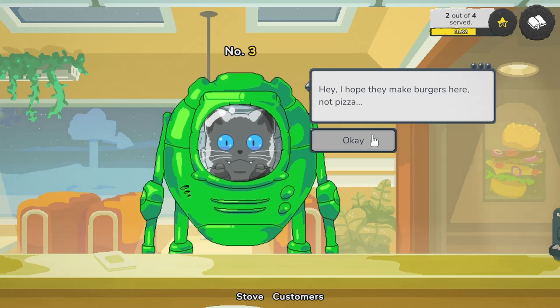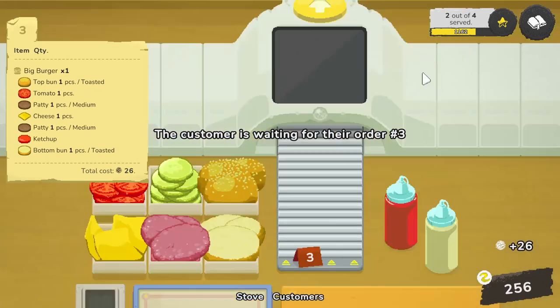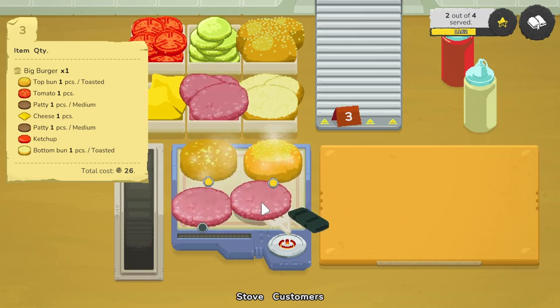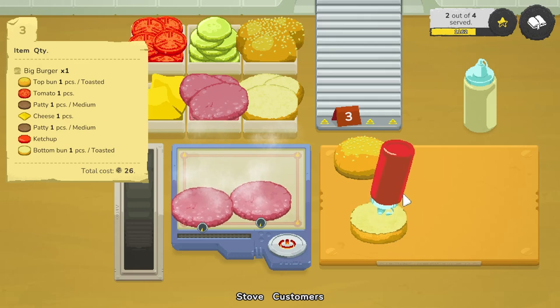G'day, buddy. Hope to make burgers here. That we do. Holy moly, okay.